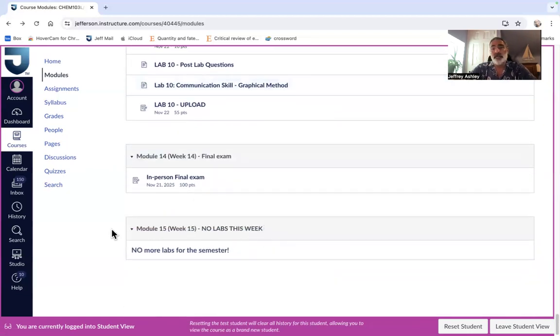Another thing to note here, if I jump to module 14, week 14, and that's right before the Thanksgiving break, you have your final in-person lab, and this lab is an in-person final exam. Listen to this. Remember, you're keeping well-documented notes in your notebook and outlining everything, including calculations and whatever observations you have. That notebook, you are allowed to bring into the final exam. So that is your cheat sheet, or cheat notebook, to allow you to do much better on the final exam.